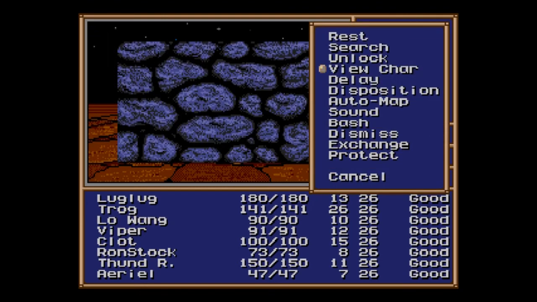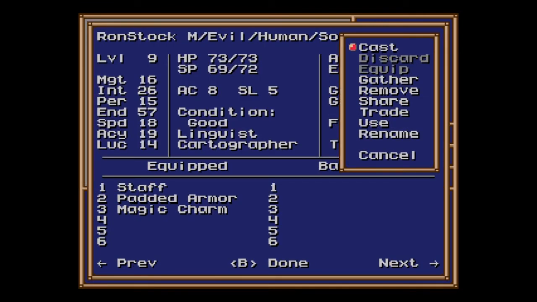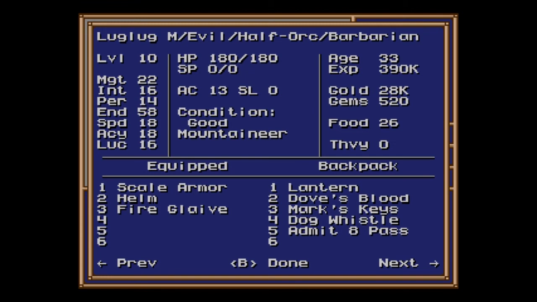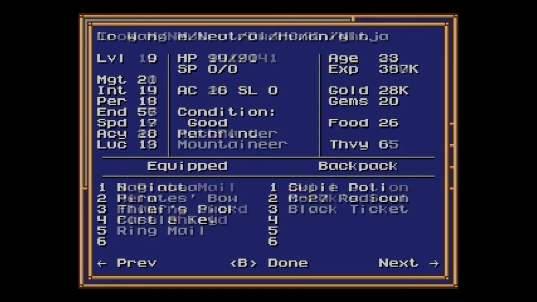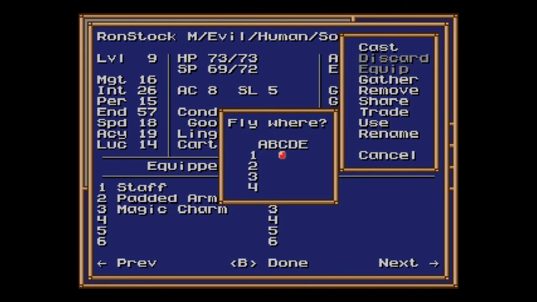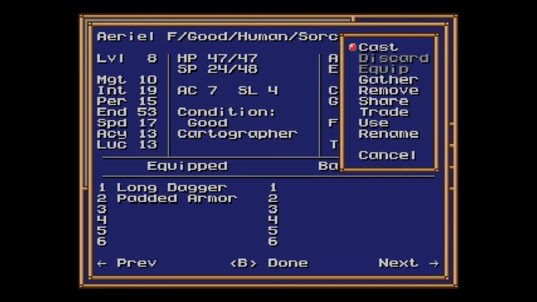Alright, let's continue our adventure here. We're feeling a little groovy. We got Thundar, Luglug, Trog to protect us. Shit, even Clock is rolling in the triple digits of hit points now. Let's get everyone strong. Let's see what happens. We're gonna fly to C3, baby. Welcome to Gates to Another World Ghetto. We need a little brown eye, eagle eye.